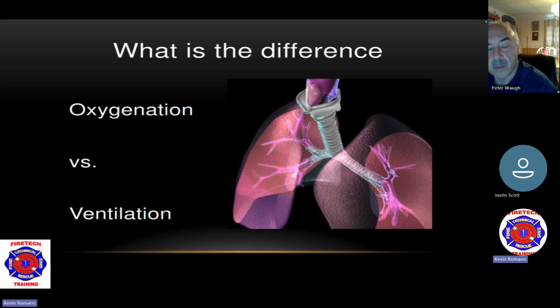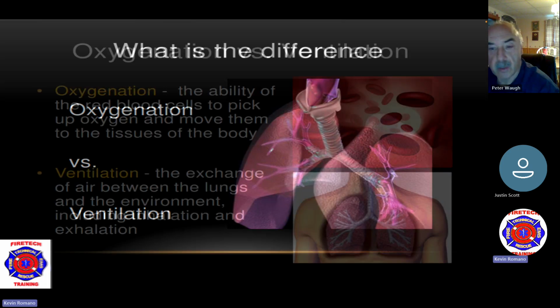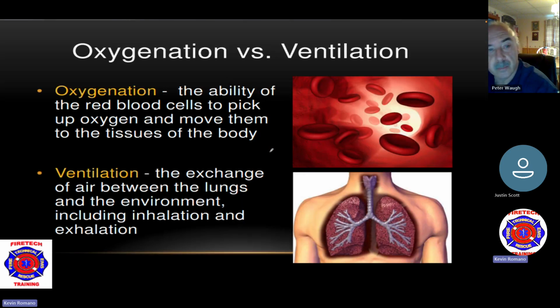So we look at oxygenation, which is the ability of the red blood cells to pick up oxygen and move it to the tissues of the body, right? So we take that breath in. We're going to go over cellular metabolism here in a second. We take that breath in, oxygen comes in. As we exhale, carbon dioxide comes back out, right? That's the basics of this. Oxygen in, travels round and round, off gassing carbon dioxide. Like I said, on the next slide we'll go a little more in detail with that.